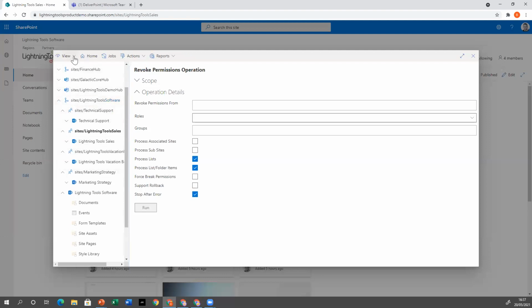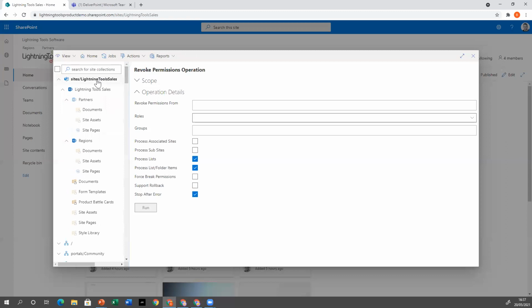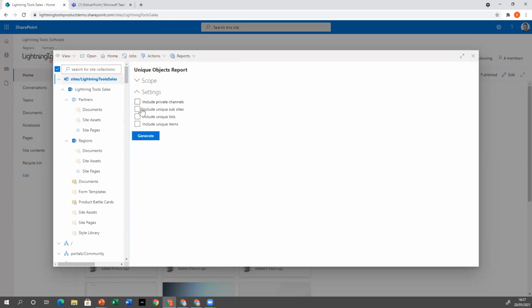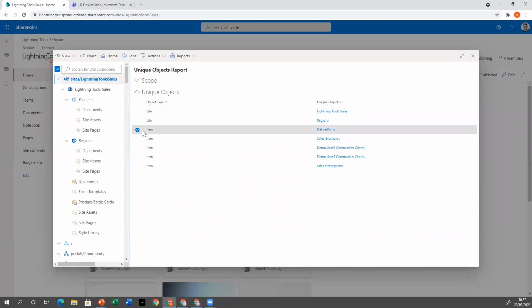Okay, another one that I want to introduce you to is, if we just go up to the current site collection again, using this unique objects view. So from here, if we bring back every object that has unique permissions, it might be that I've got a site or a library or something like that, and I want to make sure that the same people have the same access to both libraries. For example, this usually occurs when you could have a document library called Financials 2020, and then another document library that you create called Financials 2021. We want the same people to have access to it, but we've just separated it based on years.